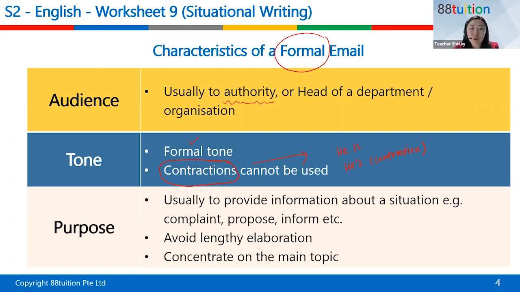Avoid lengthy elaboration. Now, what I mean by lengthy elaboration is you have to be concise. Let me give you some examples. So you have here, for example, "what she said was general and not detailed." Actually, you could have just written "what she said was general." That's all. Because if it is not detailed, isn't it general? Right? So some words are redundant words.